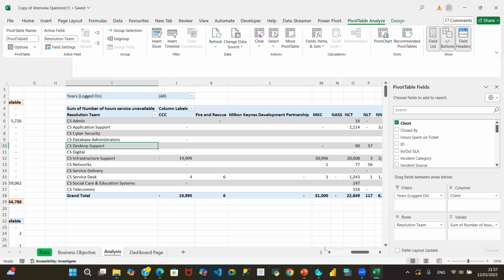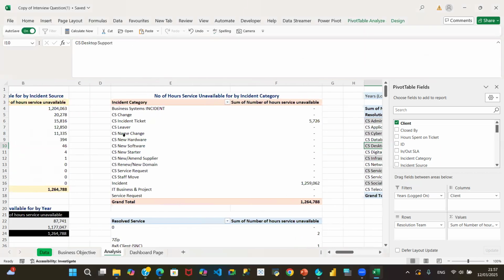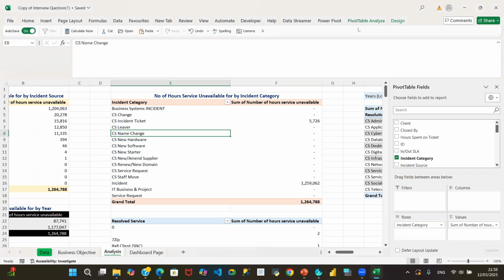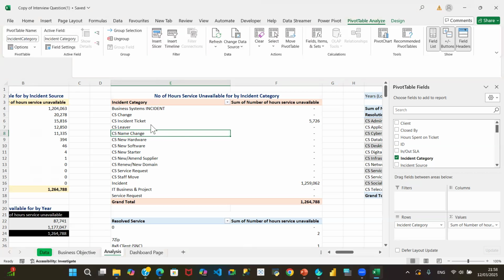And this particular, let me choose a simpler one so that the name is not too long. Okay, this one says pivot table 3. We can just call it incident category. So I just come in here and type incident. Is that a double I I have put? Incident category. You can use an underscore if you want. So that's now the name, incident category. When you click on it, it just gives it that name.